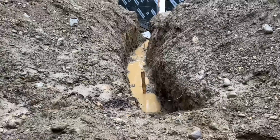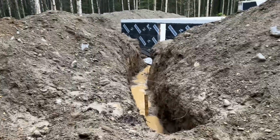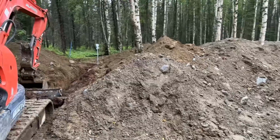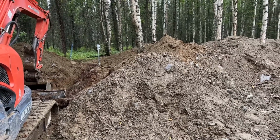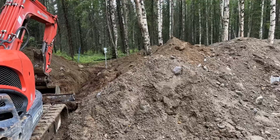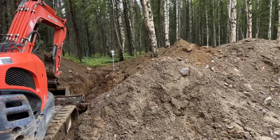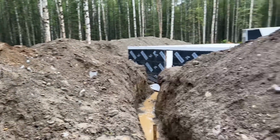I like to get my electrical put in so I can cover these trenches and get rid of some of this dirt, because they're just mounds of dirt everywhere here. So that'll be Monday. We got our water line there, and now I have a hydrant for the backyard in case we ever want to water back there, and also in case we ever want to go that direction, we have access with that hydrant right there. So we have to dig down and tee in.